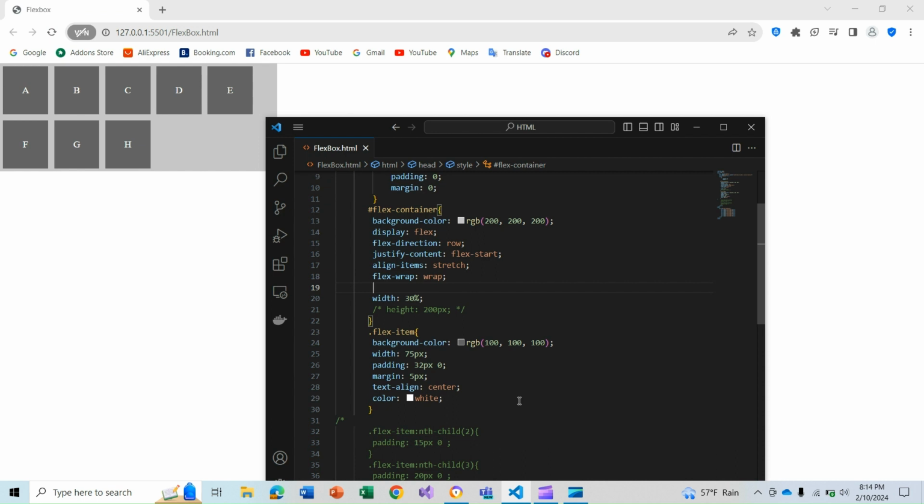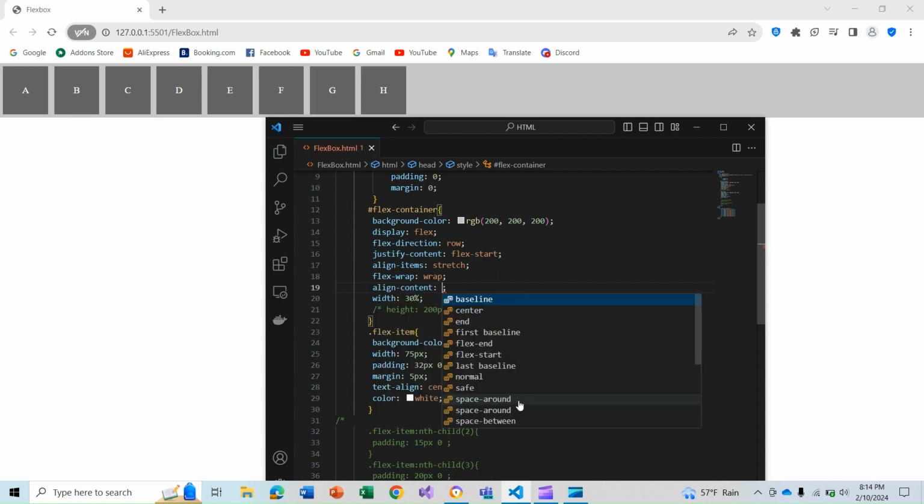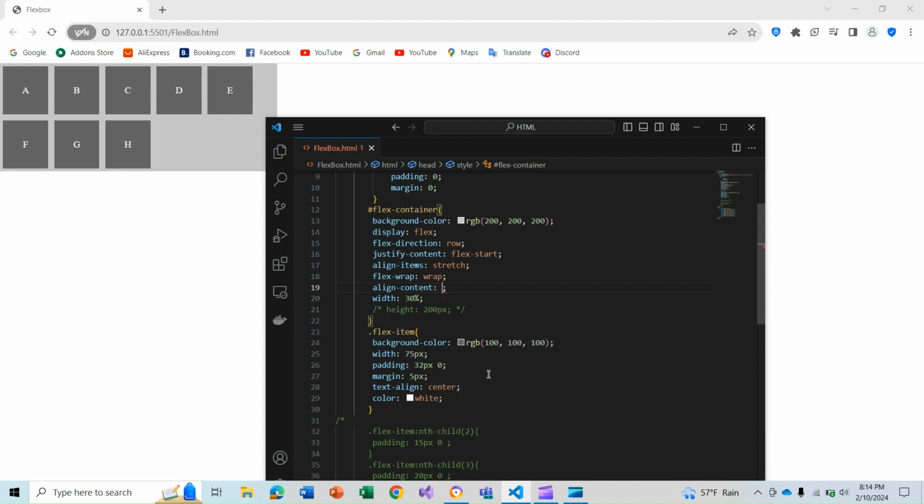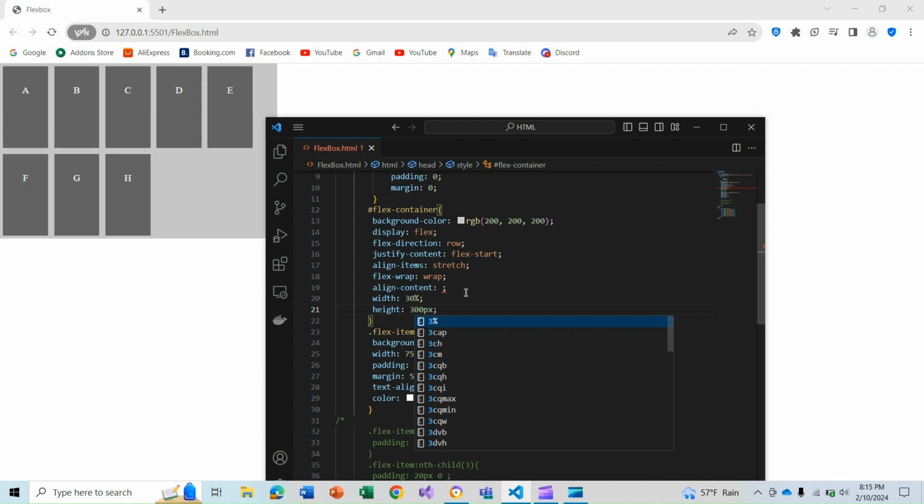The next property that I'm going to use is align content. And that property is used to align lines in flex container. To see how it works, I will uncomment this and set height to 300 pixels. And default value of align content is stretch, just like with align items.